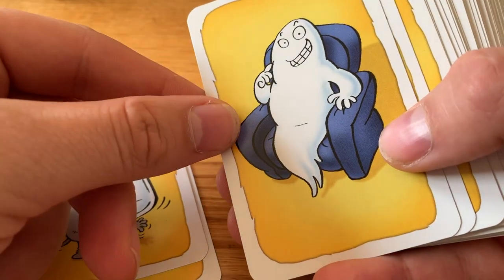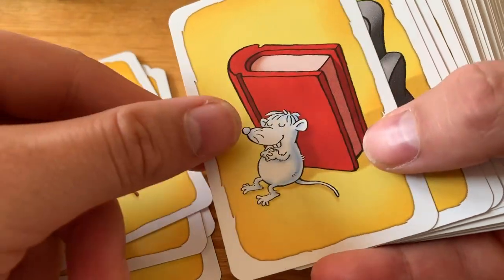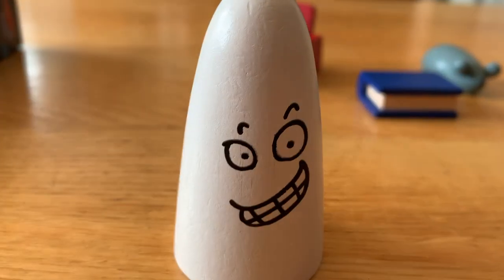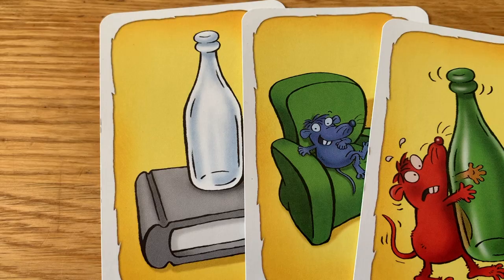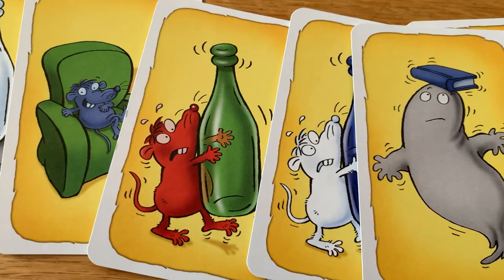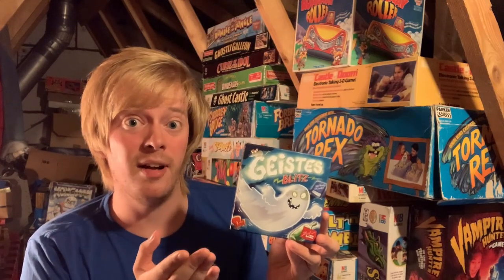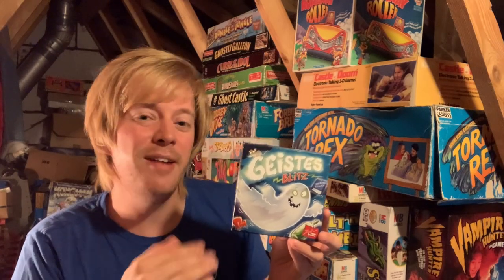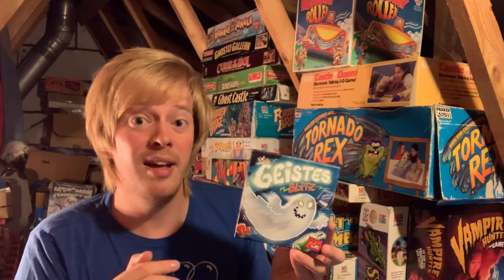The cards have pictures on them. Each card has a drawing of two of the five objects and sometimes the colours are all muddled up. The game gives a little backstory to this: Baldwin — that's the ghost — has been in the castle cellar where he finds an enchanted camera. He starts snapping photos but the camera messes up the photos. It's your job to help Baldwin figure out the right objects. By the way, Guy Splits translated from German means ghost lightning, and it's a kind of play on words for mind map or brainstorming, just in case you were wondering.